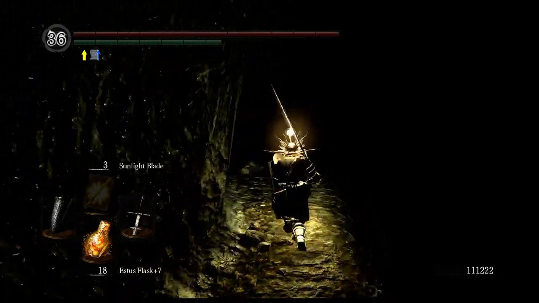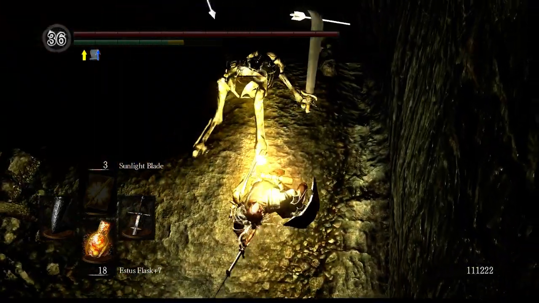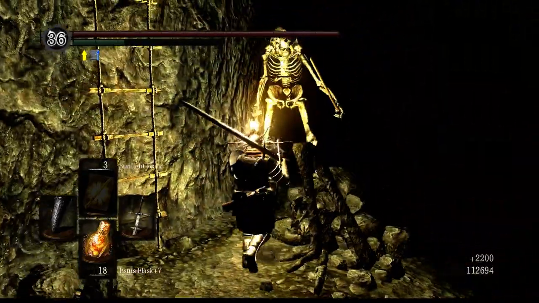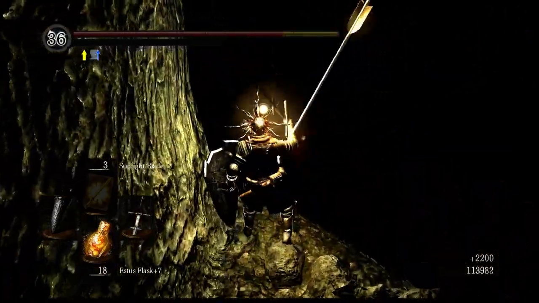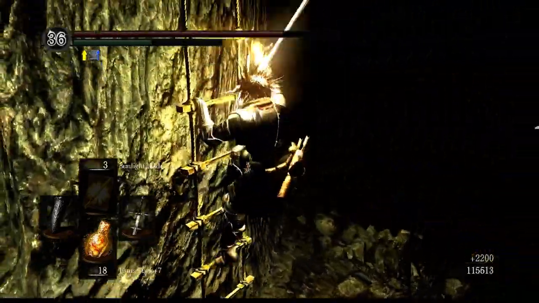Now I want to go up here, and then kill this guy. The archers might try to get you. Yeah, they're not that bad, so don't worry about it too much.